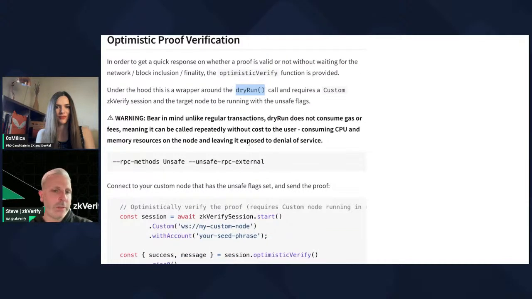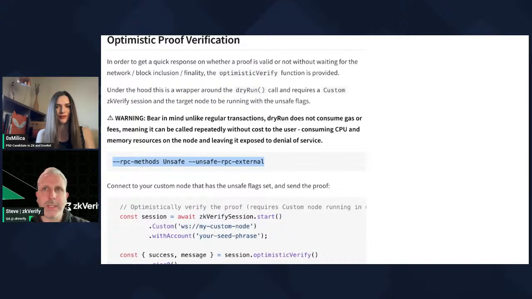So dry run requires a node to be running with certain flags set, the unsafe flags, as essentially these are potentially leaving your node open to things like denial of service, where someone could send a lot of transactions if it was open to everyone.